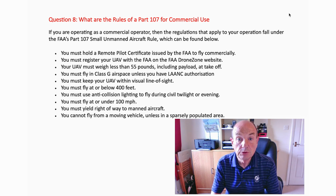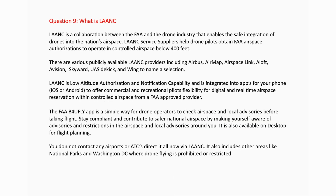So those are the basic rules for your Part 107. Question 9. What is LAANC? Well, it's a collaboration between the FAA and the drone industry that enables the safe integration of drones into the nation's airspace. So the service suppliers are there to help drone pilots obtain FAA airspace authorizations to operate in controlled airspace below 400 feet. There are various publicly available LAANC providers, including companies like Airbus, AirMap, Airspace Link, Aloft. This is just to name a selection.